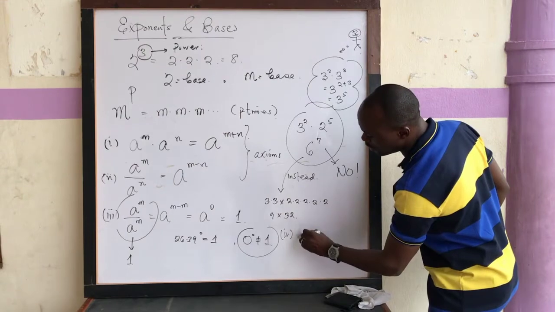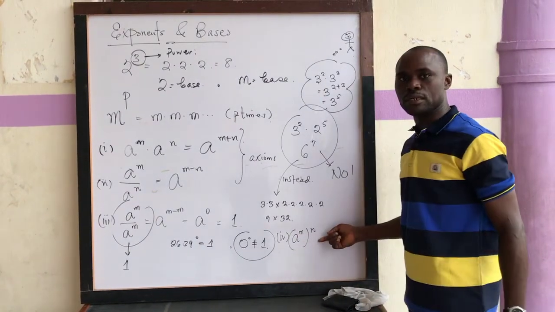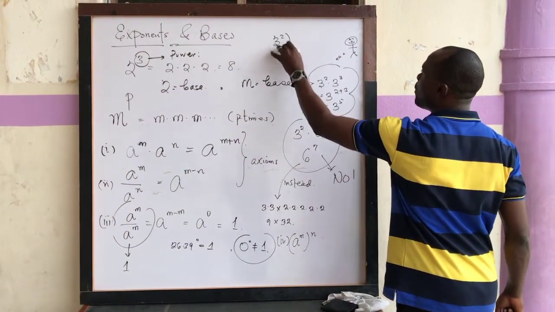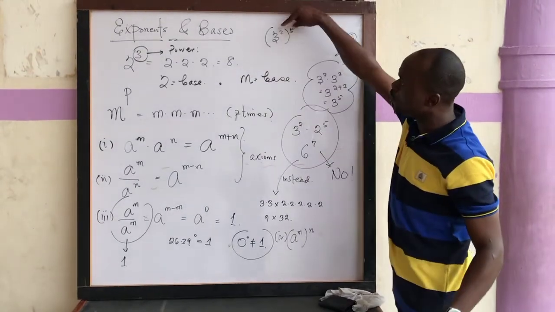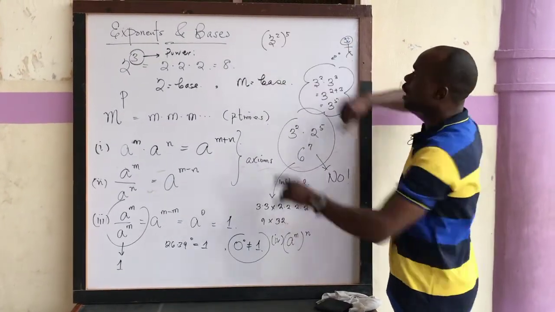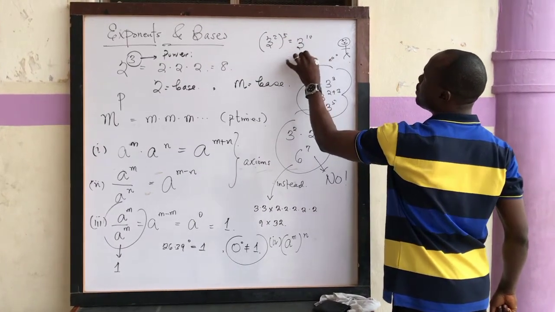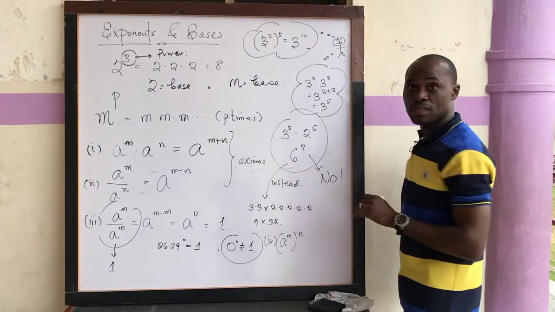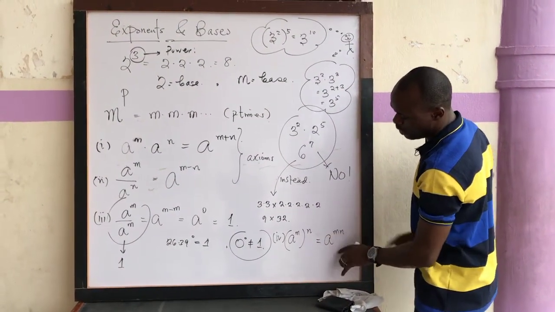And the 4th rule is simply saying, what if we have this and we still have another power outside? So what I'm saying is we have something like maybe 3 raised to the power of 2, and we have all this raised to the power of 5. It's simple. All you need to do is to multiply those 2 powers. And we have 2 times 5, and that gives us 10. So this is what this rule says, and this simply tells you that you can multiply the powers.